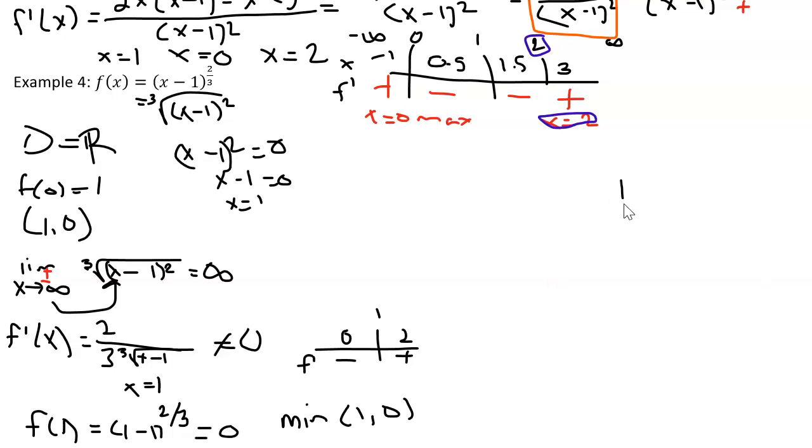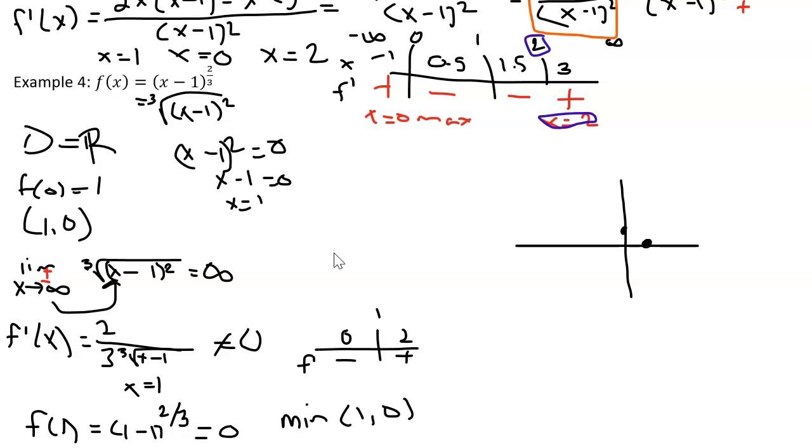So when we go to sketch the graph, because we are looking at a cube root, that's a curve and not linear like an absolute value would be, we are going to attempt to sketch a cusp at 1, 0. We also know that's the x-intercept, and that there's a y-intercept at 0, 1, and that the function is decreasing before this and increasing after. Let's go ahead and find the second derivative real fast.